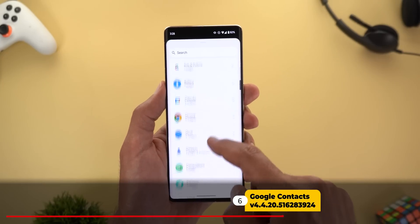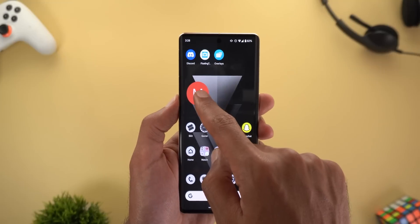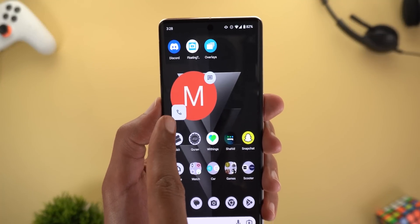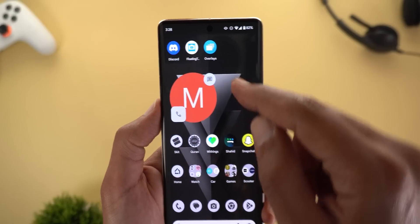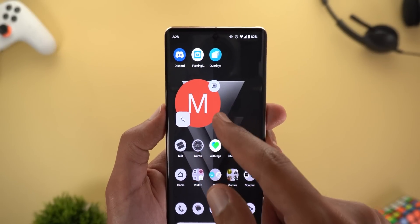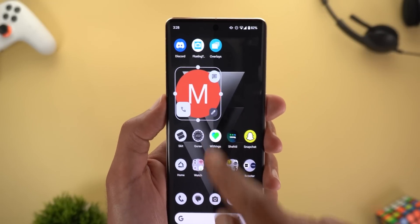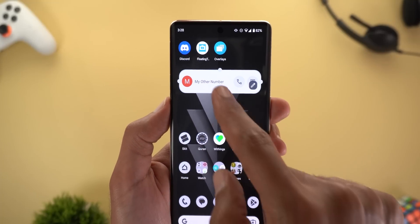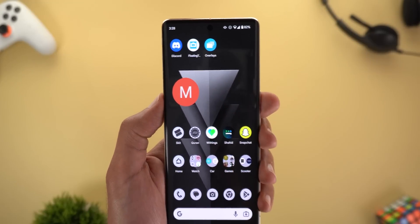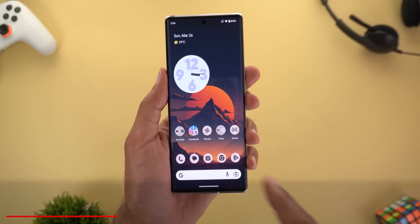Next, Google Contacts got a new widget called 'Individual Contact' that allows you to take quick actions from your home screen. When you make the widget bigger it matches the preview — one button makes a call, another sends a message, and tapping in the middle takes you to the contact's information page inside Google Contacts. It also offers more than one style, and when made small it becomes a circle that takes you to the Google Contacts page.